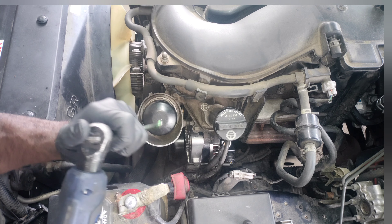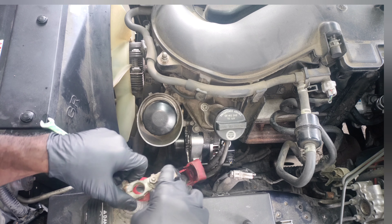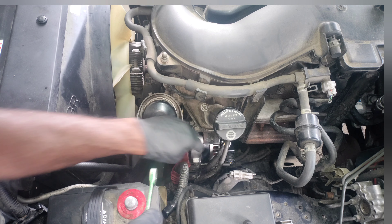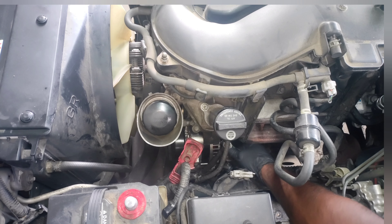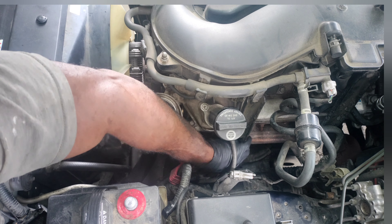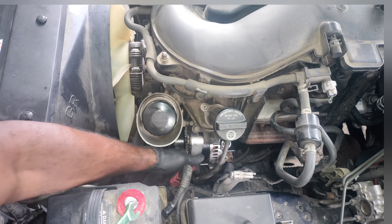I wound up putting an alternator on here from AutoZone and it failed last night. So I got an alternator coming from my parts store, O'Reilly's, and we're going to put that on there and see if it works. I did go over some basic diagnostics — nothing complex. You just need 12-volt sources going into the alternator. Pulled the wiring diagram, looked at that. It had the recipe for a working alternator, but it just wasn't producing. So, just a bad unit.